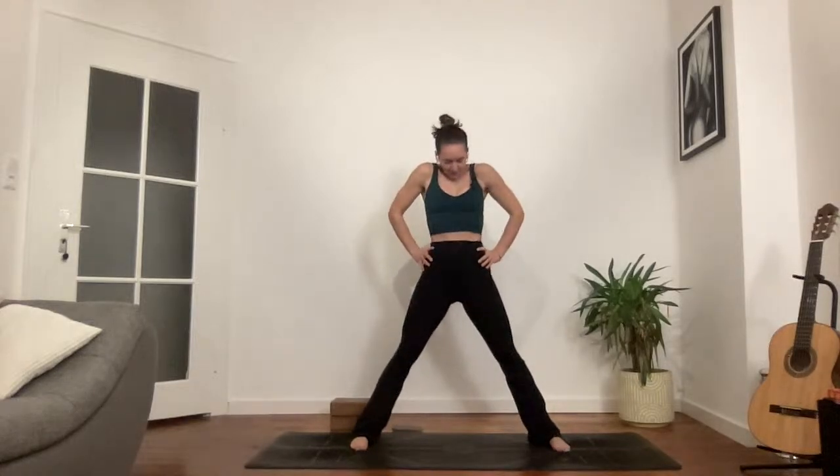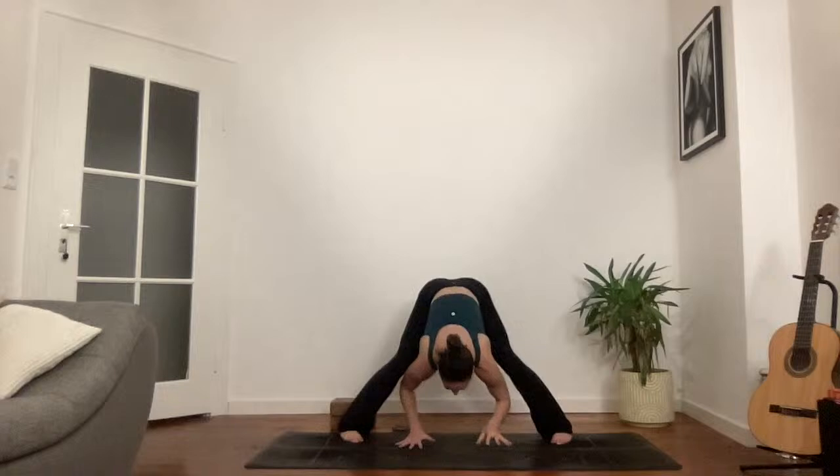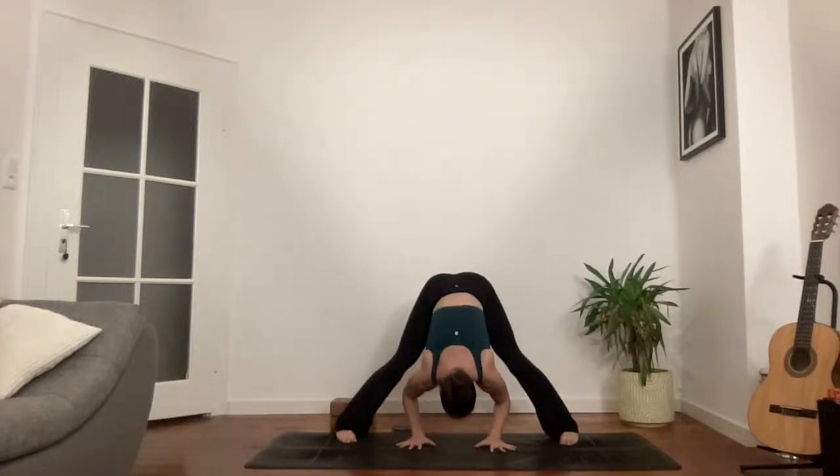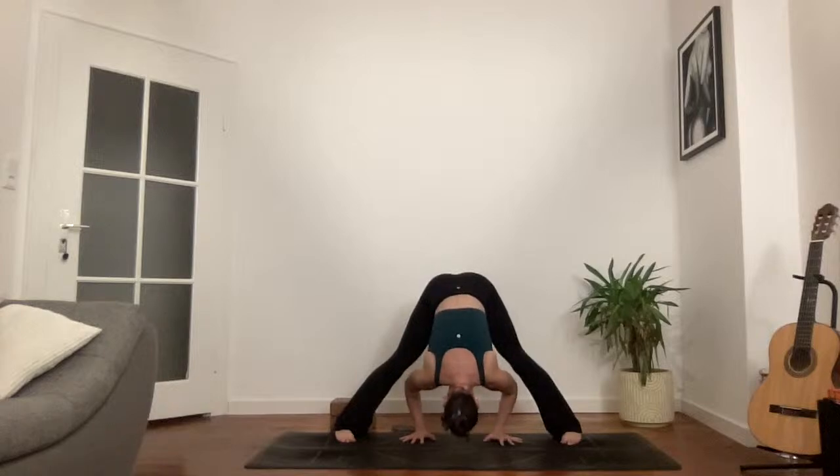Coming into a Prasarita, turn the toes in, puff the chest open, inhale as you keep the hips engaged, and exhale to forward fold over the legs. You're going to bring the hands down towards the floor, maybe in line with the heels. But really make sure there's no more than a 90-degree angle into the hands. If it is in your practice to go anywhere else from here, then of course, take it upside down on your own accord.